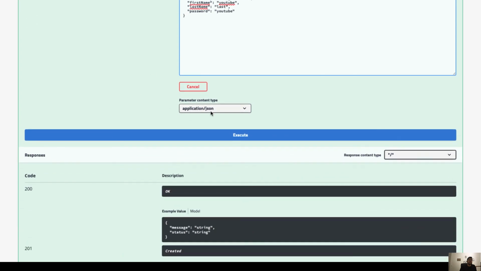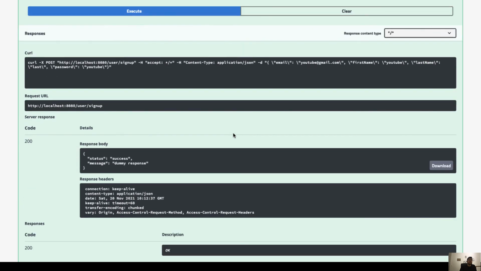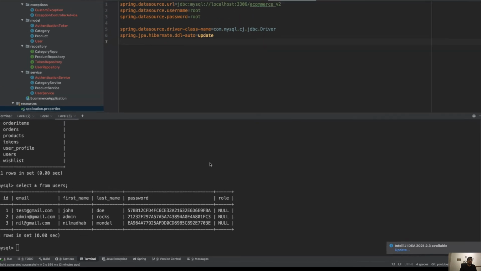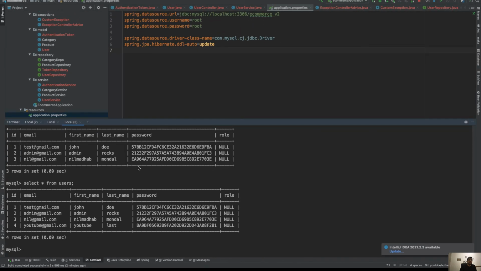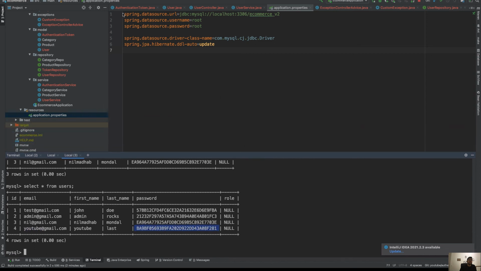So let's try to save it. And let's see if we can see the new user in the database or not. And as you can see, we have the new entry here, and we don't have any role, so ignore this for now. So you can see that we have email, the first name, last name, and the hashed password. So it's working all fine.